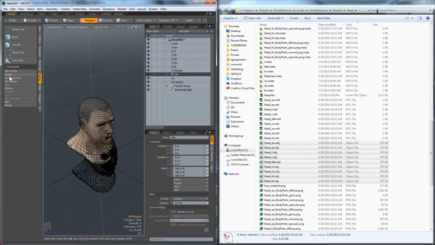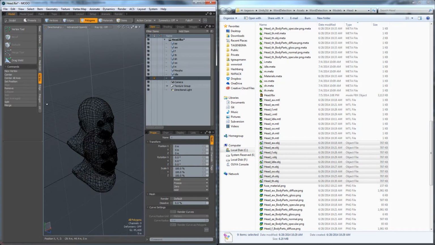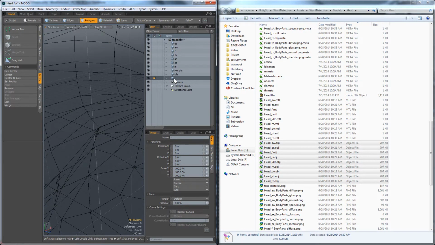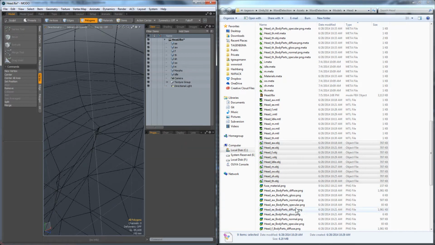Okay, nothing in morphs yet. The idle animation, and I'm not thinking this one made it. Here, let me re-import it.